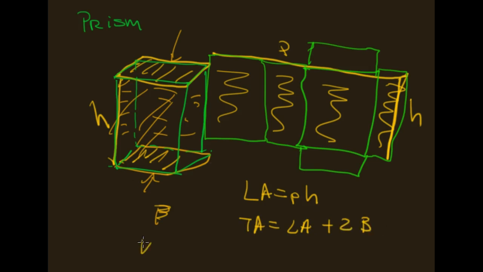Now, how about the volume? So let's get a new drawing here. This time let's work with one that has a triangular base. So there's my triangular base. There's the congruent base up top, connected by line segments coming down. So the volume of this thing is the number of cubes it takes to fill it, right?